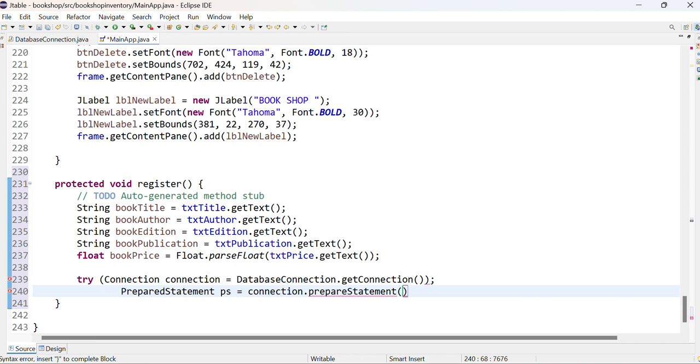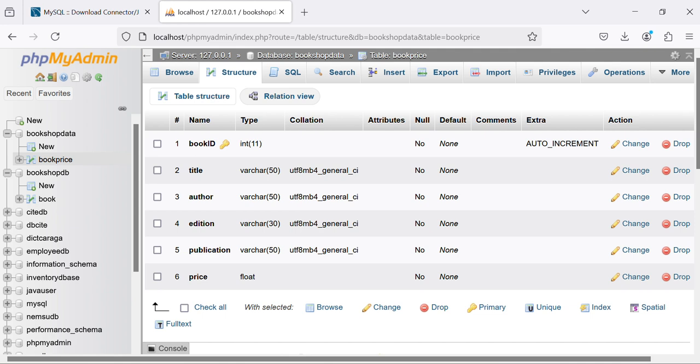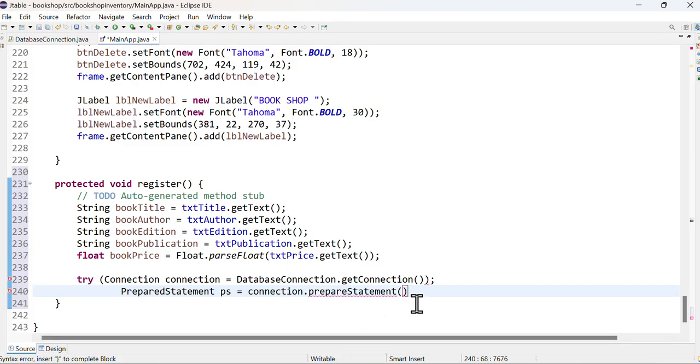Since we are incorporating MySQL here, there is a specific command when you perform SQL. For example, if you want to record or insert data into our table, what we need is the command called insert.